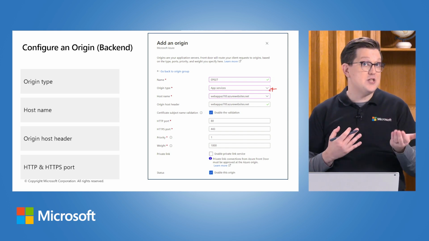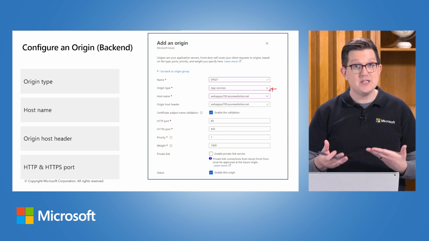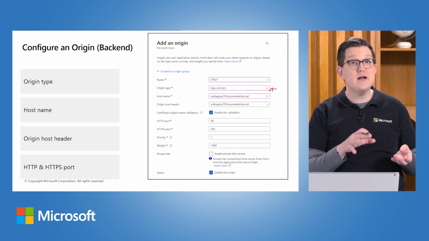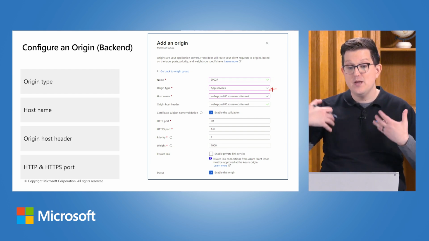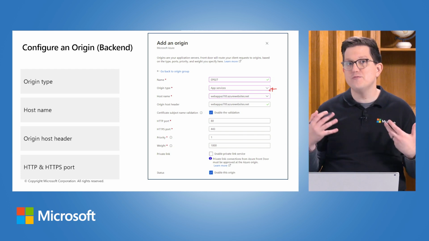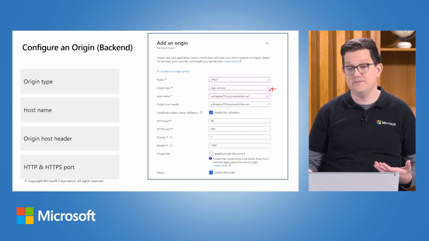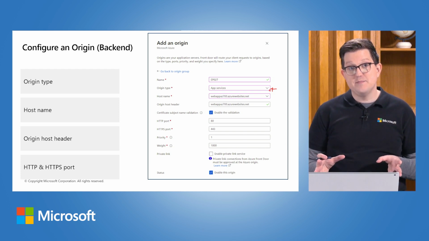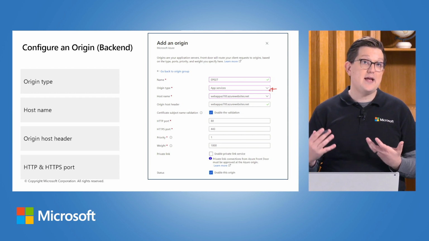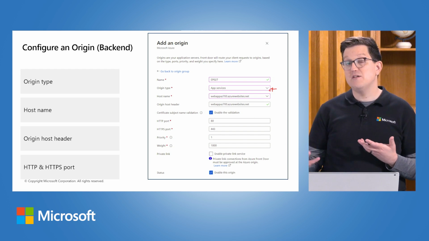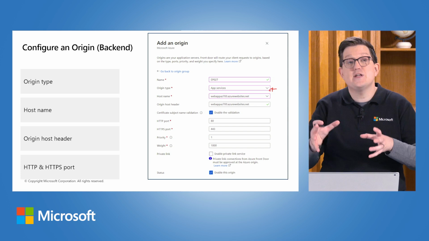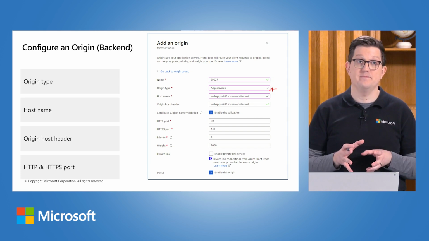We say what the HTTP and HTTPS config looks like, important because we might want to redirect people from one to the other. And then we can add priority, weighting, little things like that to improve the experience for the user itself. Once all of that's in place, do you want to enable it? Like many things in the Azure networking stack, we can actually configure it and not put it in an enabled state, simply so you can have stuff ready when it's actually ready to go.